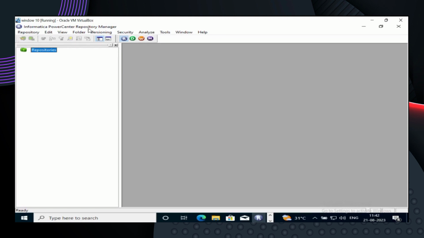Okay, next. This first step that we are going to do over here inside the repository manager, what Informatica expects from us is I need to save all my work into a folder. So it might so happen that 10 ETL developers are working, and how do I separate out their work?